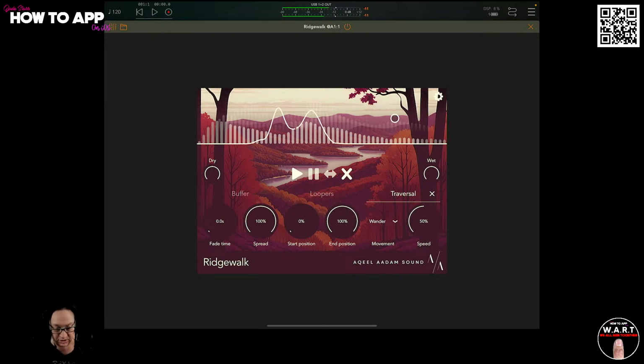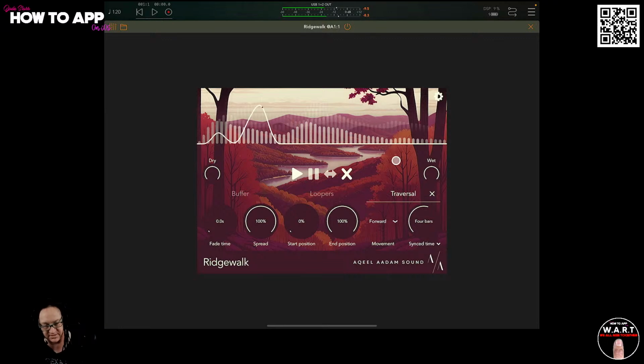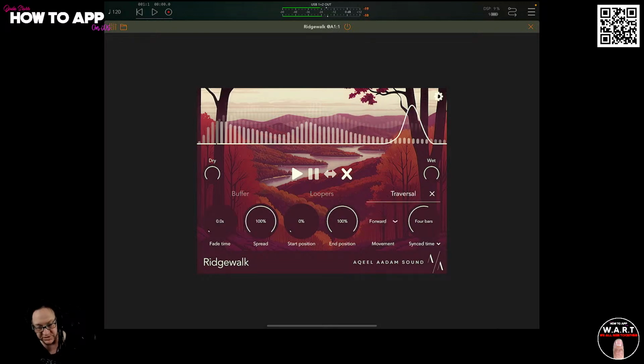Okay, now you can also change the speed. So let's go back to forward. We'll come back over here to our loopers. We'll unblur. Let's come over to our traversal.